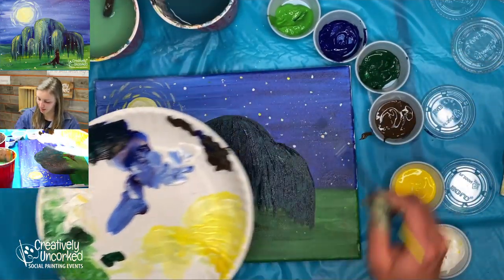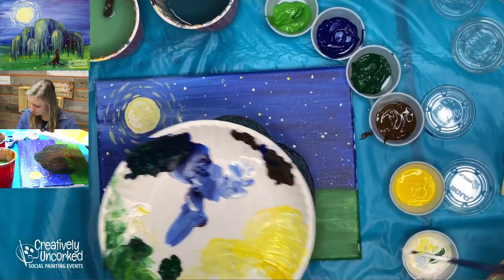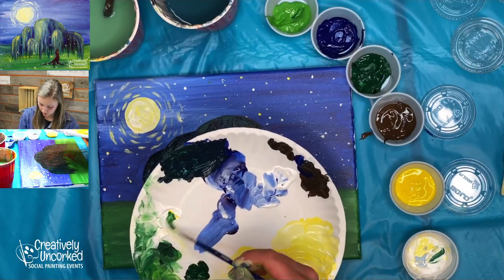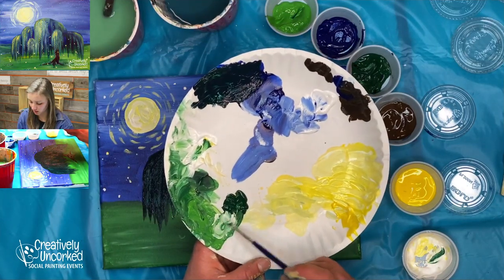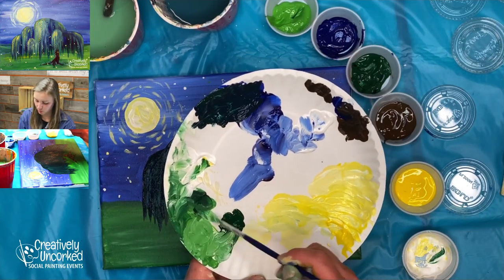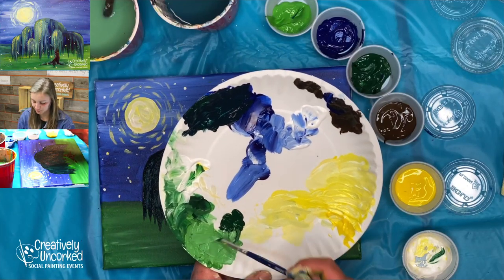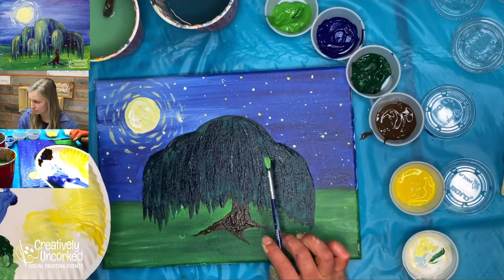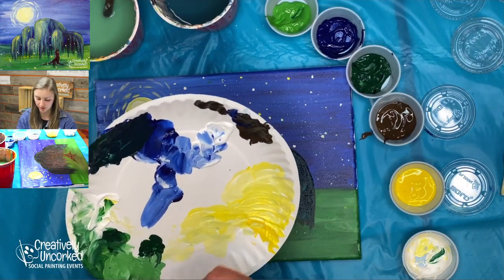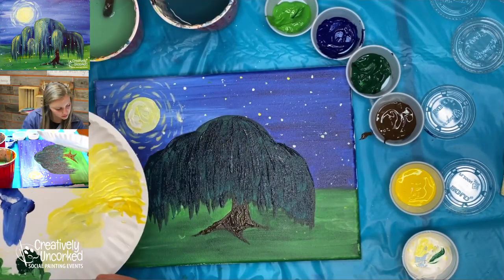Go ahead and mix that up again, make a fresh batch. And I'll make a little bit of an intermediate color like we did before. This will be quite a bit lighter than the branches that you already have, and that's all right. It might look like there's a huge difference between those two colors, but once we start adding in more brush strokes, it will start to look more natural. So don't panic when you put it on, because they will be very different.